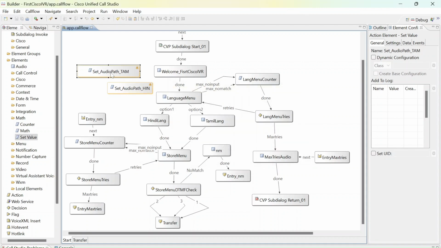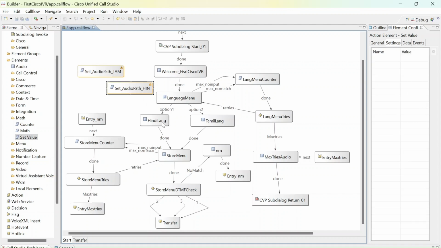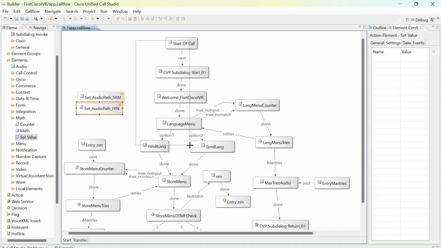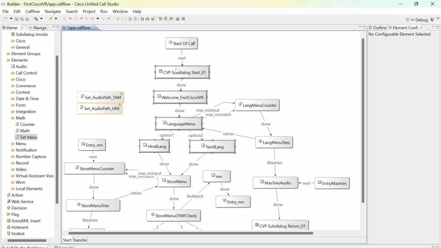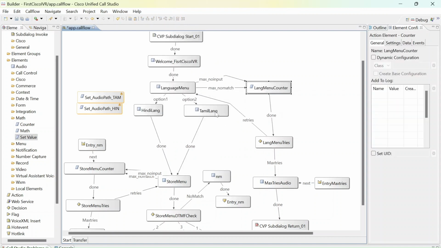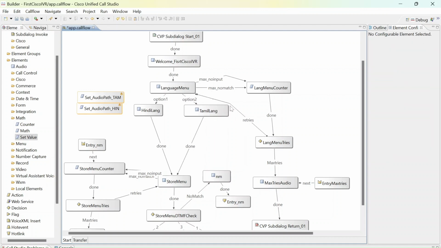So what we are achieving here is, as soon as you select Hindi, that's the way you can select the complete structure and move it like that. This is the easiest way to move. Okay.